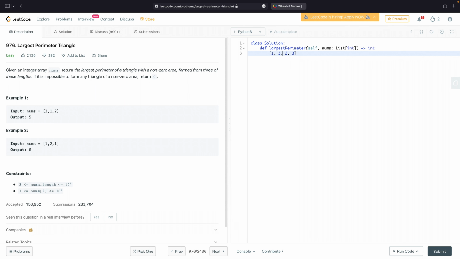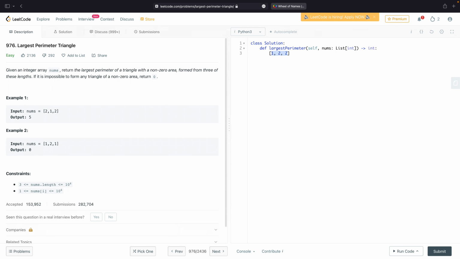But let's say instead we were given 2, 1, 2, and 5. Basically, this 5 is too big because any 2 other sides that we pick is going to fail. So first, again, we order them. And then we go, well, the 5, the 2, and the 2, those are our top 3. But 2 plus 2 is only 4. You could not make a triangle. So we pop the 5, and then we go again.